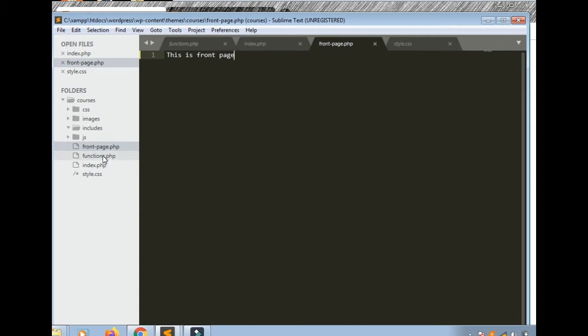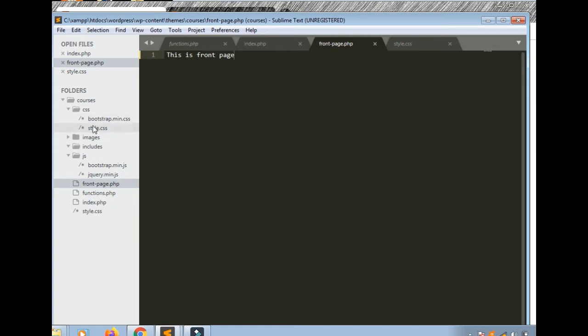Then we have functions.php. This is a very important file. We add functionality here. All the theme related functions are inside this functions.php file. I have created a folder CSS with bootstrap.min.css, and in the JS folder we have bootstrap.min.js and jquery.min.js.